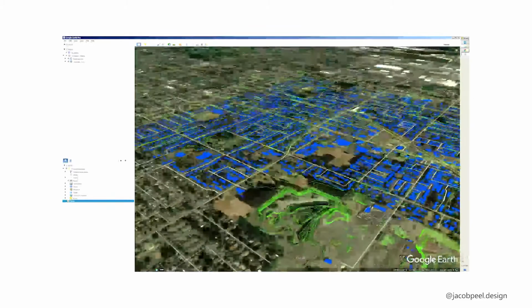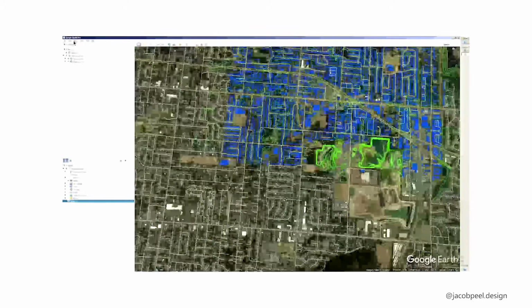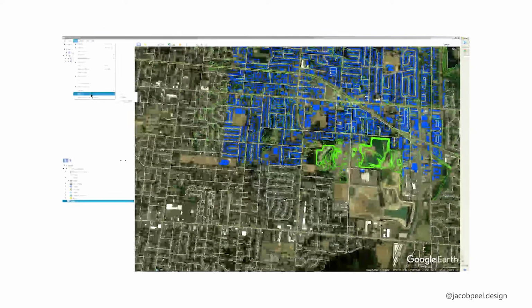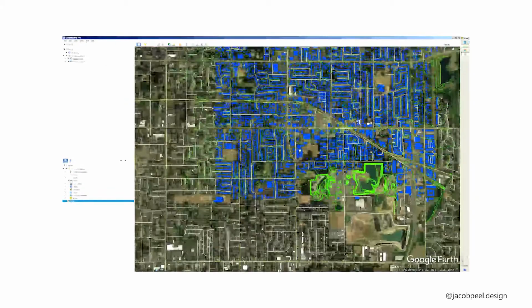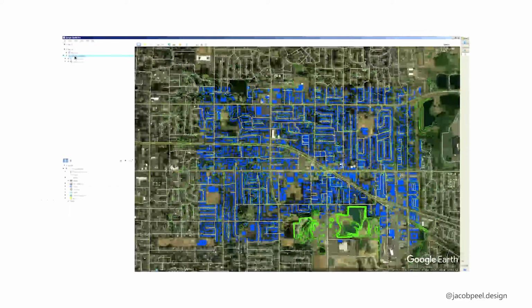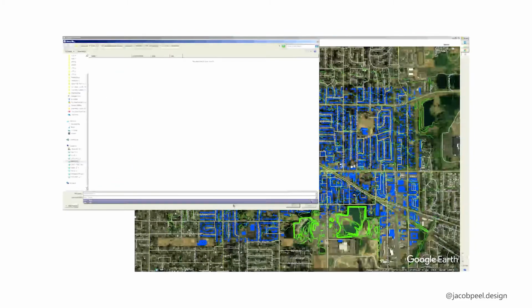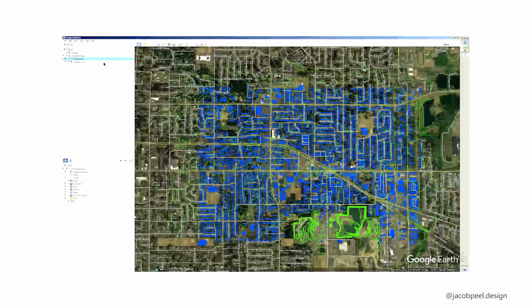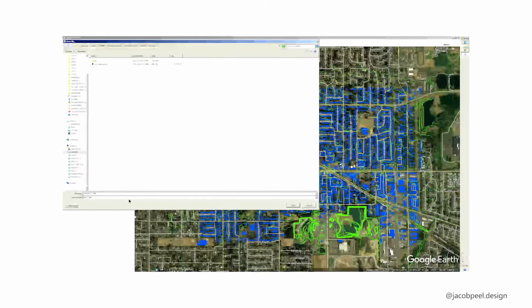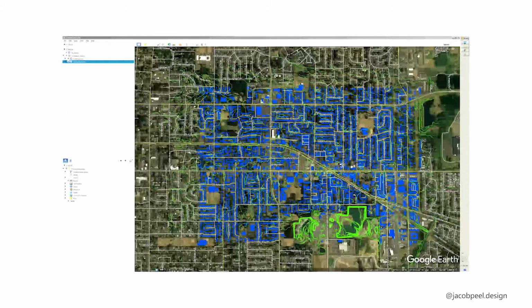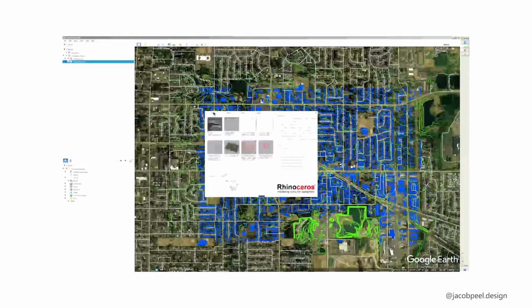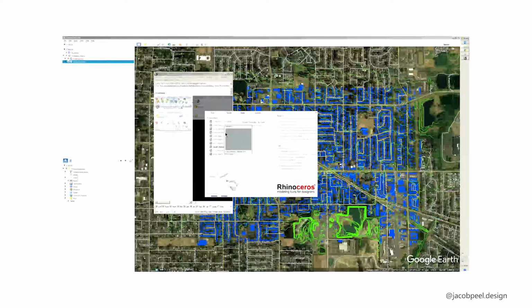Okay, so now we're going to get these cropped geometries out of here by using the KML file format. And so what we'll do is we'll right-click on the layer in Google Earth and select Save As. We've got to be sure to change the file type to KML. KML is just a very simple textual sort of file format. You could open it up and read it. And it makes it very easy to parse information in Rhino.